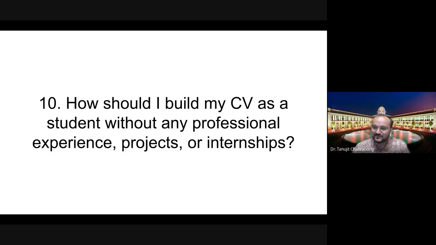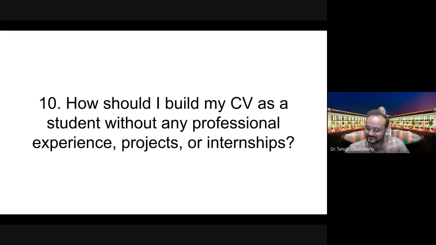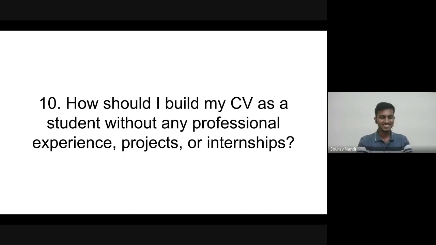A CV consists of your skill set, right? Particularly, I know R, I know Python. But if I know it, where did I employ it? Where did I deploy it? Am I doing some projects in which I have used that knowledge? Did I work with some research internship or industry internship? Without that, building a CV is really difficult. Yes, a CV is a projection of the person. You should build yourself first before building your CV. Absolutely, that's a very good point.